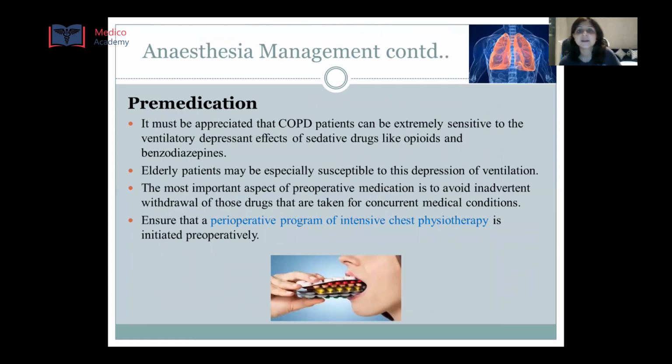So we start with pre-medication. It must be appreciated that COPD patients can be extremely sensitive to the ventilatory depressant effect of sedative drugs like opioids and benzodiazepines. Elderly patients may be especially susceptible to this depression of ventilation. So the most important aspect for preoperative medication is to avoid any inadvertent withdrawal of these drugs that are taken for concurrent medical conditions. We ensure that a perioperative program for intensive chest physiotherapy is initiated preoperatively itself.